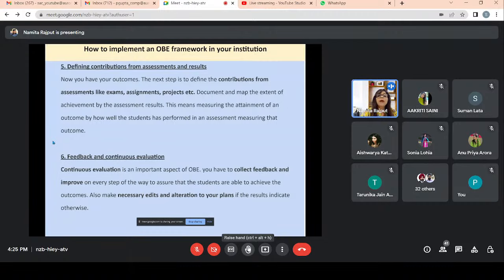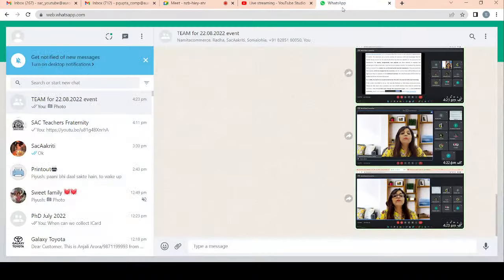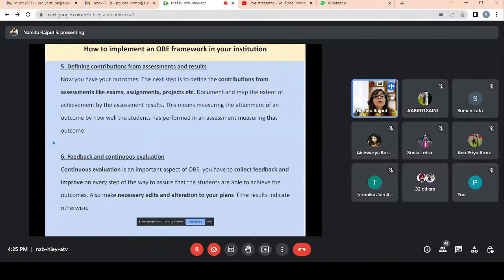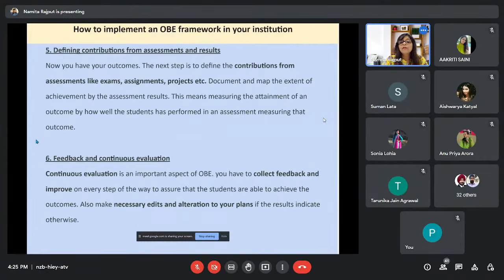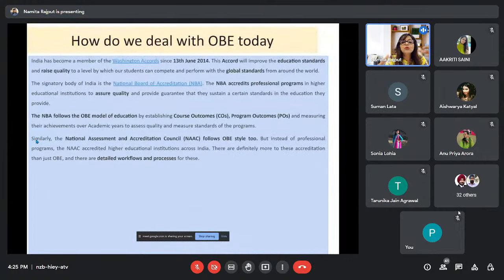So if we are able to map it, how do you map it? By taking some internal exam, by giving them some assignment, by giving them some experiential learning program, by just giving them a movie clip, just analyze this clip, by just giving them, say, a picture. What do you see in the picture? Nowadays, picture analysis is perhaps the most important way of assessing the creativity level of a student. You have to see a constant feedback and a continuous evaluation. This helps in altering your plans. This helps in dealing with the students of today.